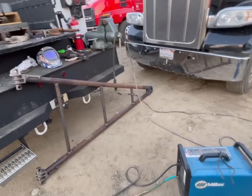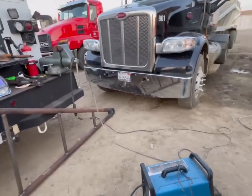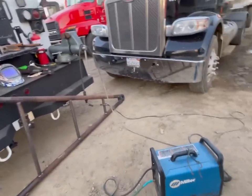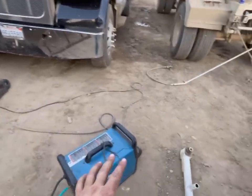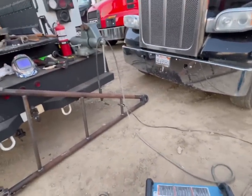I'm sure there's gonna be plenty of comments. Oh, that's gonna break. Should have stick welded it. Should have used flux core. Should have used dual shield. All that, I don't care. This is the way that I did it. I'm very confident in welding with short arc. So, yeah, I just don't care.